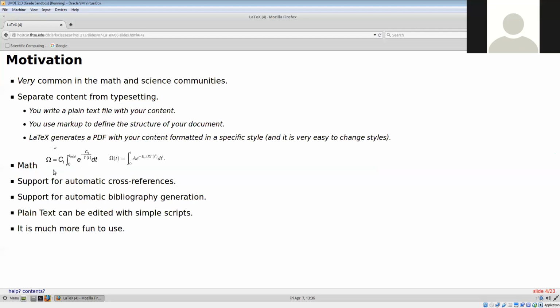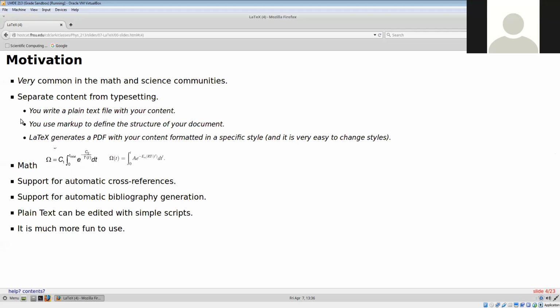One nice thing about it is that you separate your content from your typesetting. So you just write your content and then you put commands in there that tell it how it should be organized. But then the LaTeX compiler is responsible for figuring out where your figures go, how to make the headers, how to number the headers, how to number the equations. That's a really nice one. You don't have to worry about numbering your equations. All of that's done automatically. How to reference the bibliography correctly. So that's a nice thing. You separate the content from the typesetting.